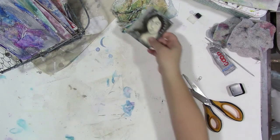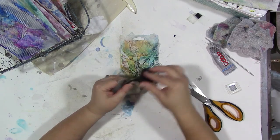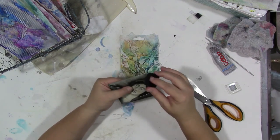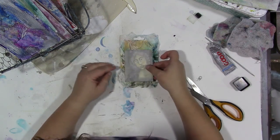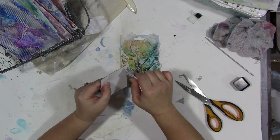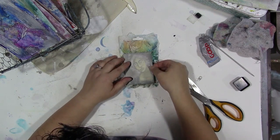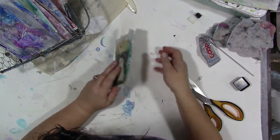Okay. Yeah, I like that. Okay, so again, let's edge her out a little bit. And this Memory Keepers ink pad is like a dark grayish green. I'm sure there's a distressed ink pad that is similar to this, and I probably even own it, but this was right on top. Yep, I like that. So let's put her on there. Now this particular tag is super textured, so I'm going to put an extra glue dot in the center. Okay, and then where's our words?